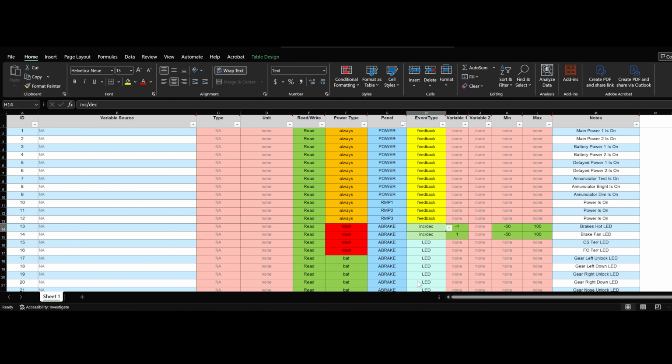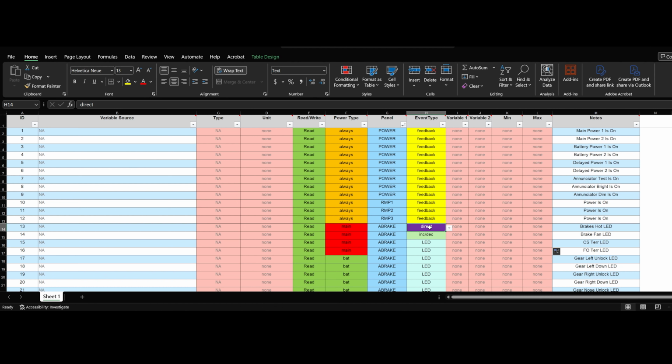Next one is going to be direct. Direct is pretty self-explanatory. What direct does is send exactly what Skalarki sends. So for example, if Skalarki's button sends a 1, it's going to send a 1. If Skalarki's button sends a 0, it's going to send a 0. Most, if not all, of Skalarki products, with the exception of axes, send a 1 or 0.